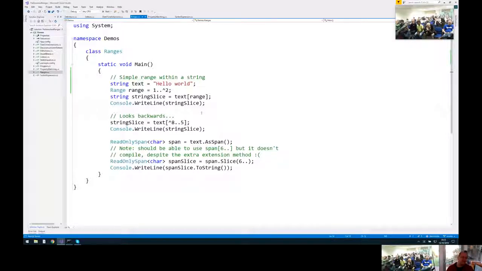Admittedly, given that you can create an index without the operators, and you can create a range without the operators, VB developers will be able to use index and range even if the language doesn't move forward. But it feels like the kind of thing where they might move forward. I don't expect them to get nullable reference types. I don't know how much has happened with pattern matching in VB. If they haven't got pattern matching yet, then I really wouldn't expect either switch expressions or more patterns.